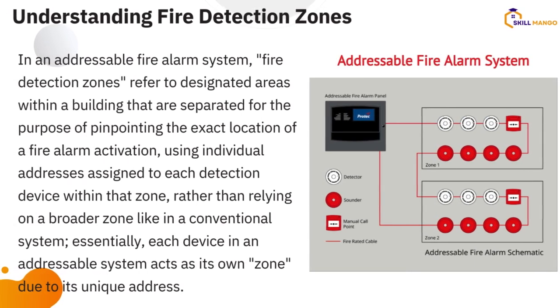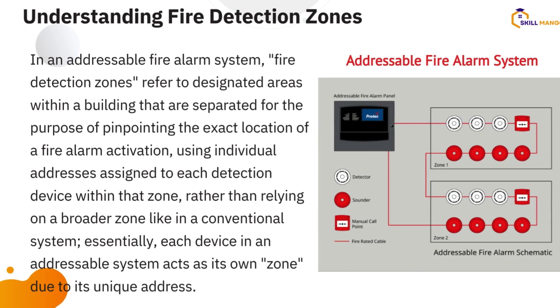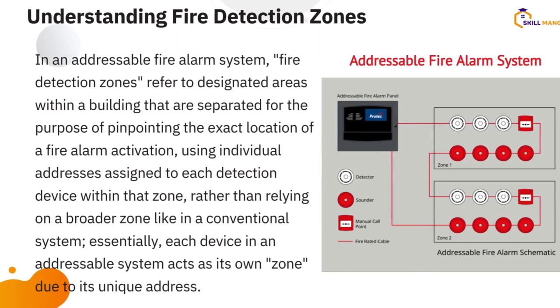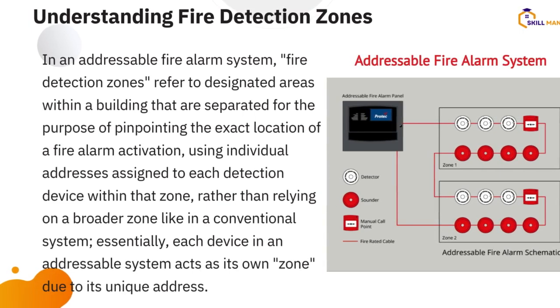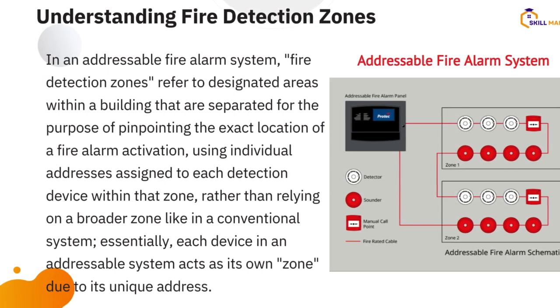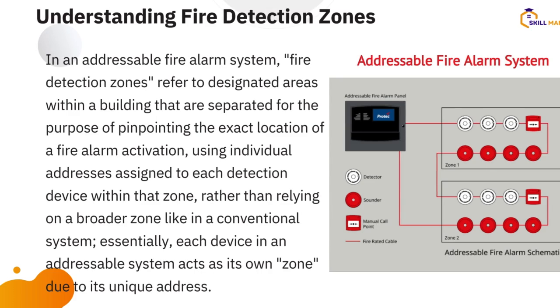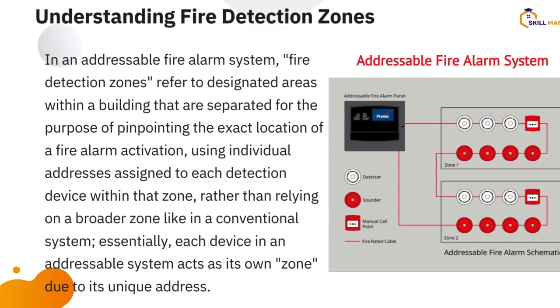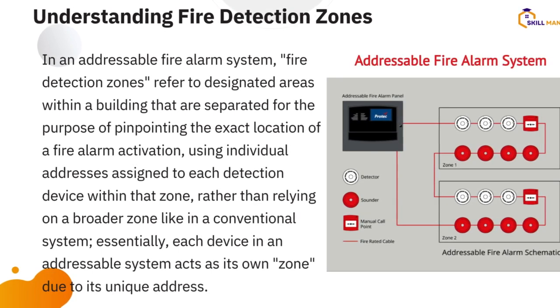It's very, very important to understand this. In this scenario, we're not using the end of line resistor, and we still categorize them on zones. So we can know that, okay, this area is this zone, this area is this zone. But trust me, all these devices on the network, they have their own address. They can be addressed. In some cases, you can give them names. Living room upstairs, living room downstairs, lobby, kitchen ground floor, kitchen first floor, call point first floor, call point second floor. So when there's a fire outbreak, you know the actual point where the fire is coming from, the actual location. So you can go there and address it and quench the fire.